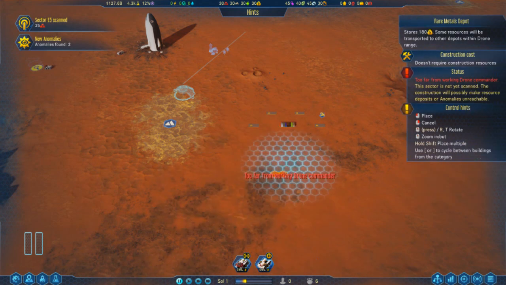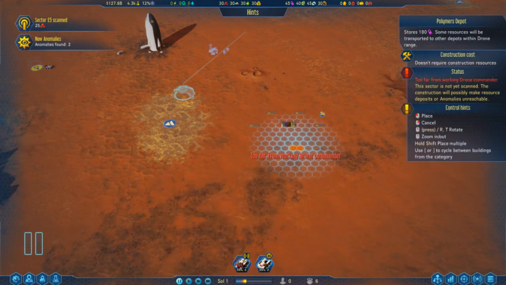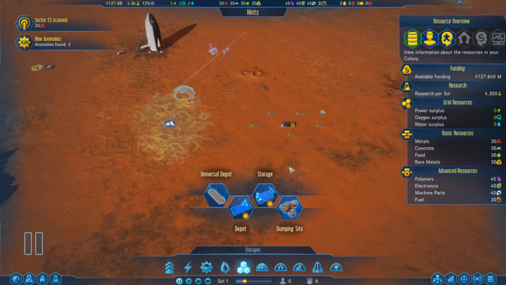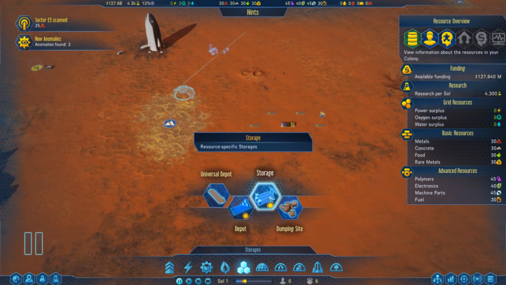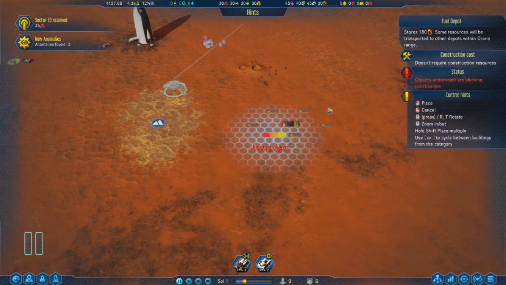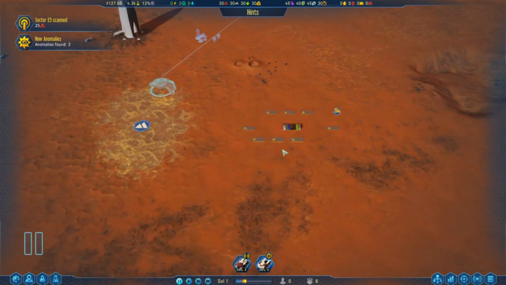Depot here, rare metals, let's just screw it. Huh, damn it. Alright, well, I screwed this up. That's fine, we'll be able to rearrange this all later. We're also going to be replacing it with these storage depots, so it doesn't really matter too much. So yeah, this is just going to be a mess, but that's fine.